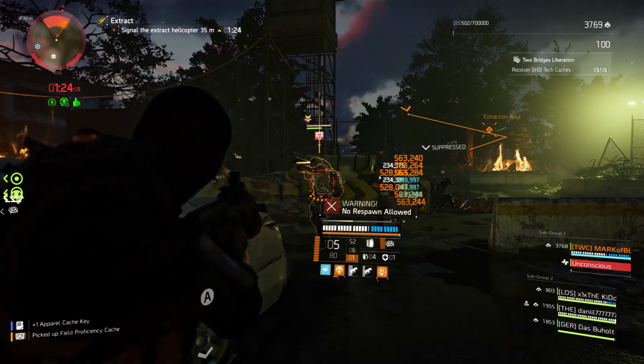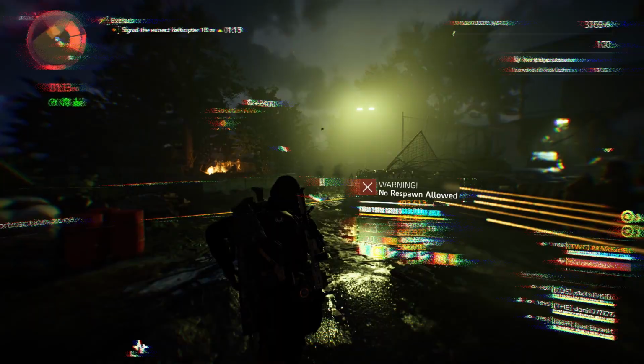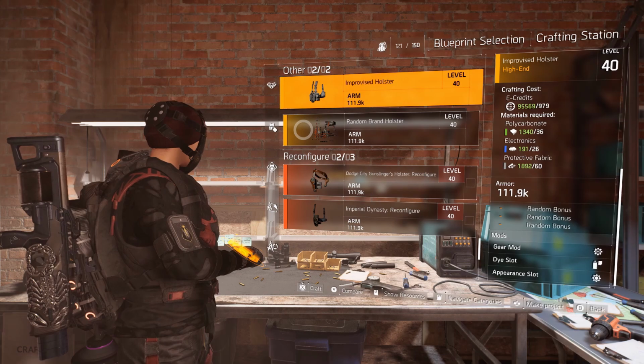Now, the reason this build can tank so much elite NPC damage is because it has 70% protection from elites. So if you're struggling to stay alive in Countdown, protection from elites is going to help you majorly. In order to reach such a high percentage of protection from elites, you'll need improvised gear. Improvised gear has no brand set bonuses or talents, but allows you extra mod slots on your holster, gloves and knee pads, which will help you gain an extra 36% protection from elites. You can craft improvised gear pieces at the crafting station if you have the blueprints.